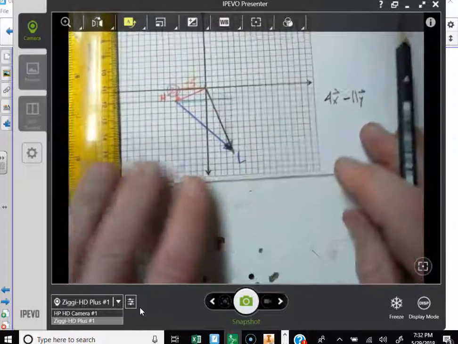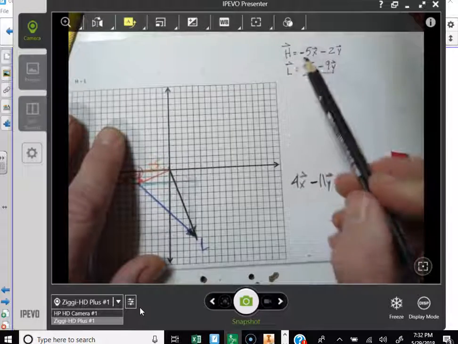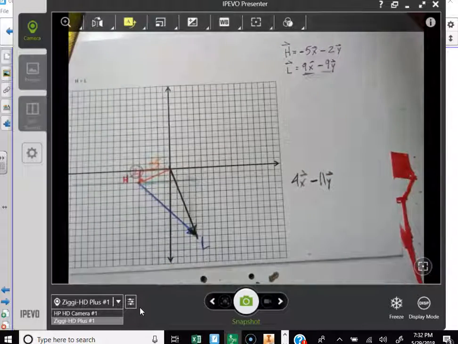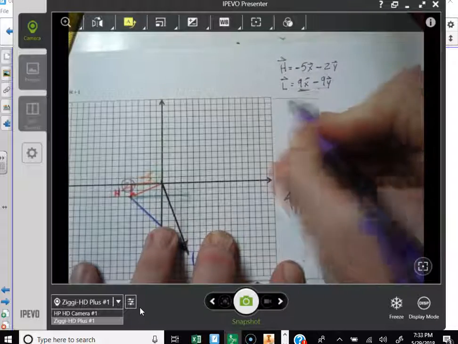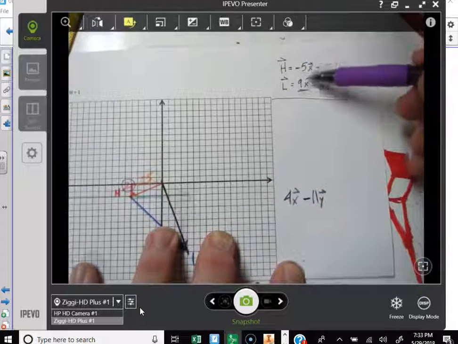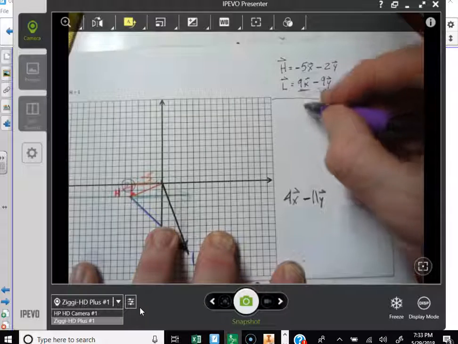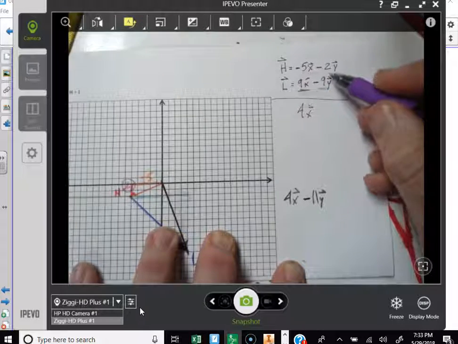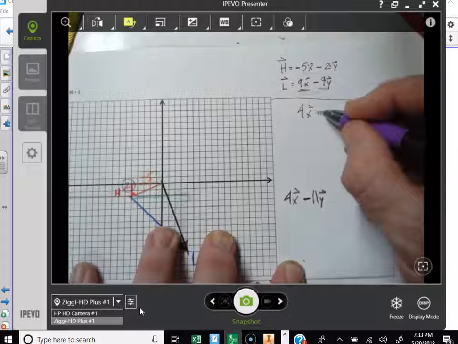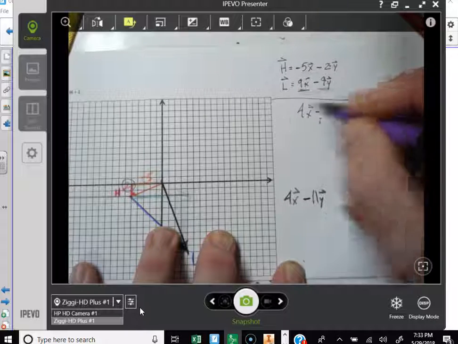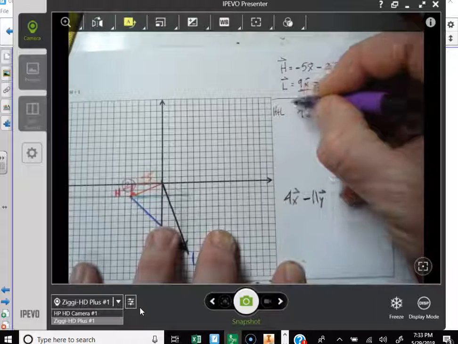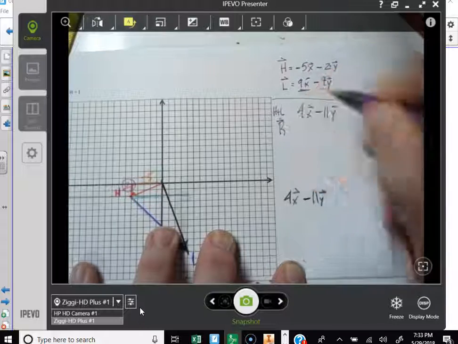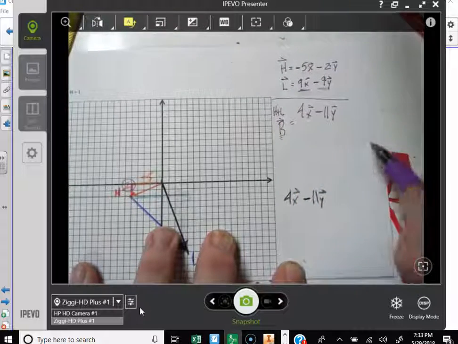So the key here is if you want to add two vectors, you've got to get them into component form, and then just add the components, x's with x's and y's with y's. So for example, I could have gotten this same answer right up here by just combining these. 9 and -5, that's +4. -9 and -2, let's combine those, is a -11. And you could call it a lot of things. You could call it h plus L, or you can call it the resultant of adding the two of them. That's probably the term I'll use a lot.